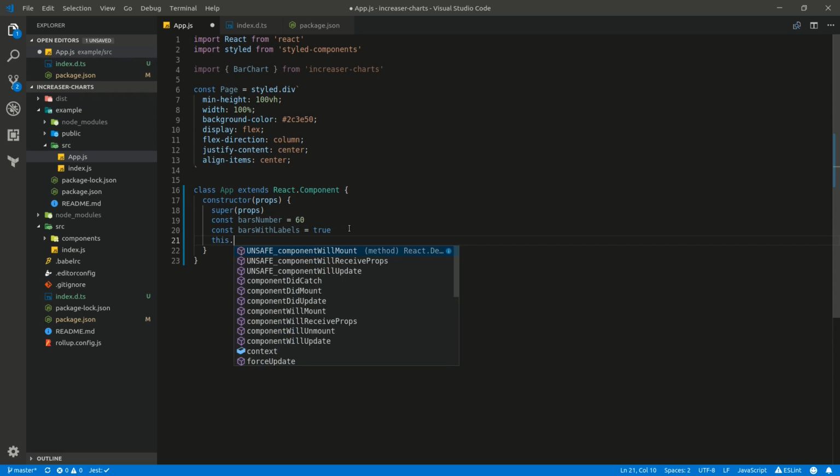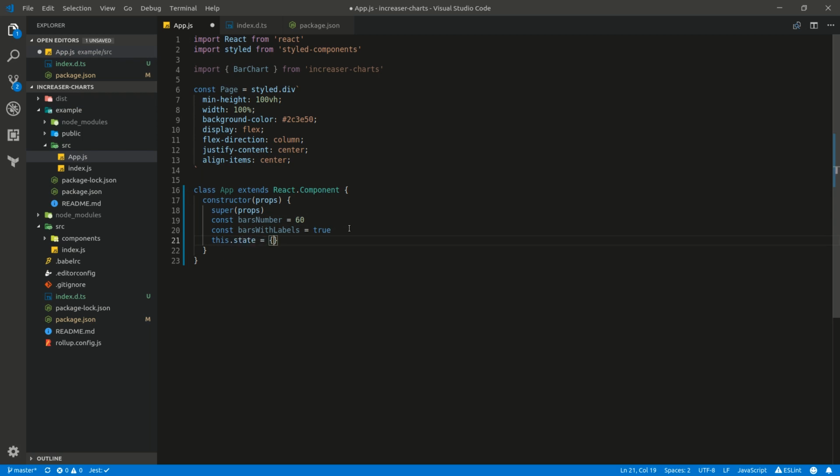And let's specify state for this component. Center bar index will be undefined. Start bar width, let's make it 35. Bar space 8.